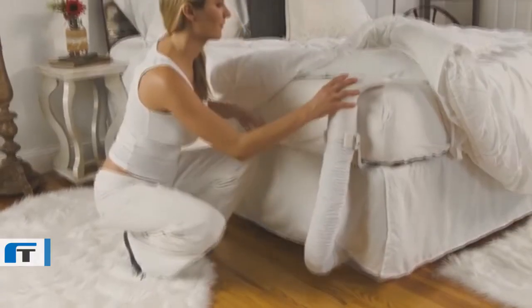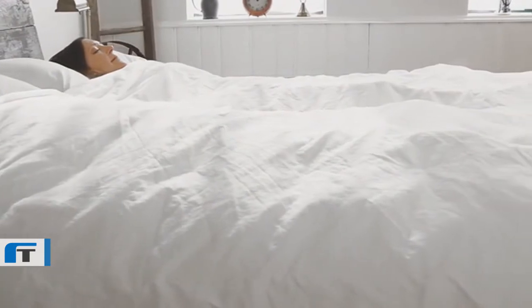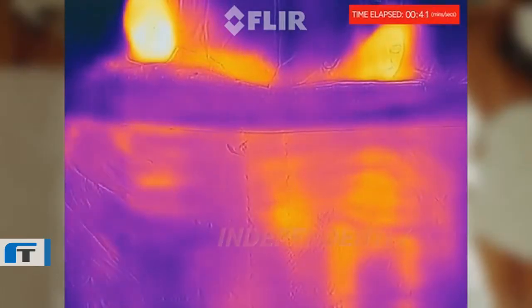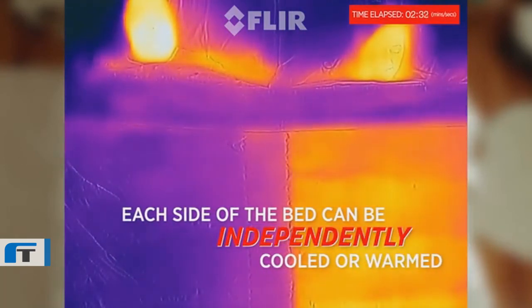It's not like your grandmother's electric blanket. It's a deep, enveloping heat and can give you the feeling of a private hot sauna in your own bed in just 3 minutes. Dual zone capability even lets you and your partner find your own perfect sleep temperature for each side of the bed. In the 4 months we've been shipping, the BedJet has rocketed to become the number one customer rated bed cooling product on all of Amazon and the number one customer rated product of any kind in the Amazon mattress topper category.